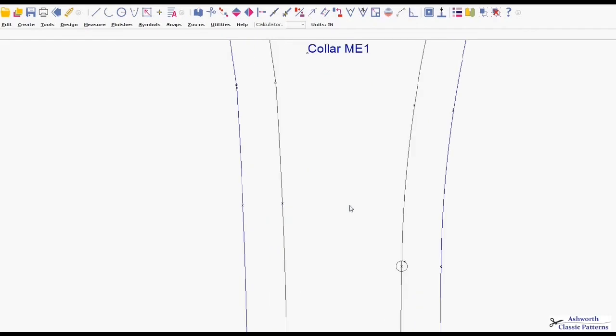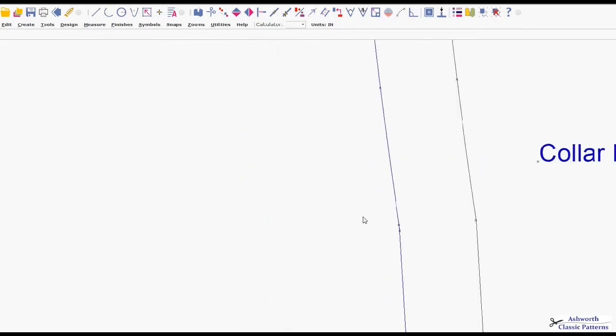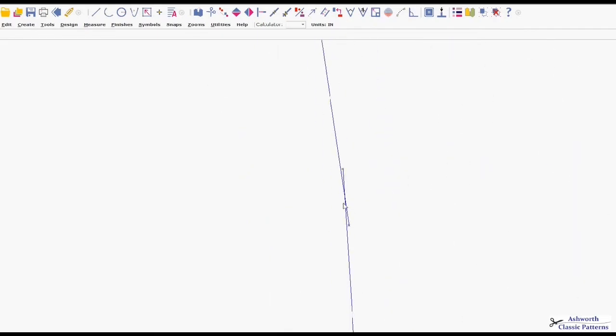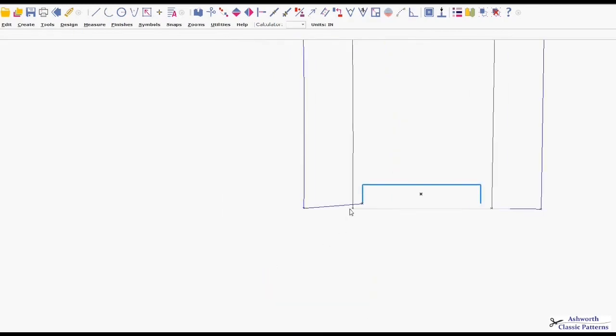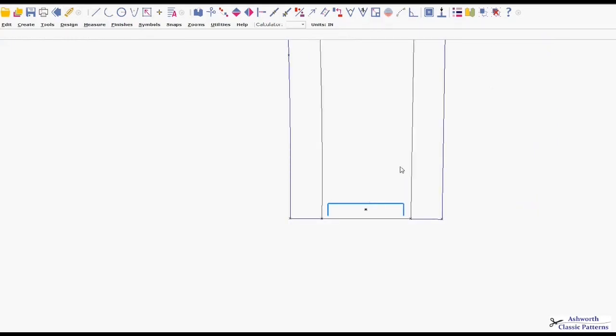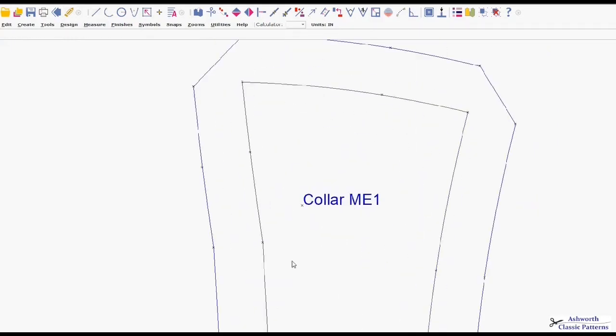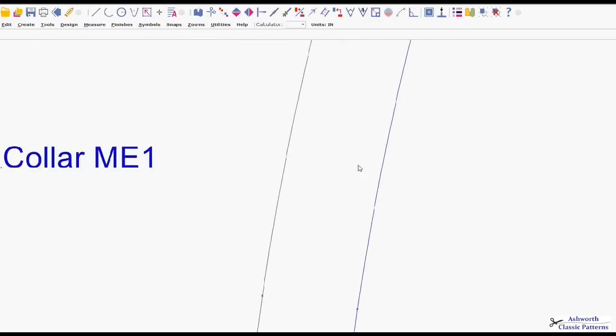Now I'm going to look over my pattern to see if there's anything that needs to be adjusted, and I see some crossing lines here. I'm going to use the intersect function to clean up those crossing, and that's what I'm doing here. I have actually a line down here that's connected to the wrong point, so I'm going to straighten that out. And there we have it. There's our collar pattern from a hand-drawn JPEG picture.